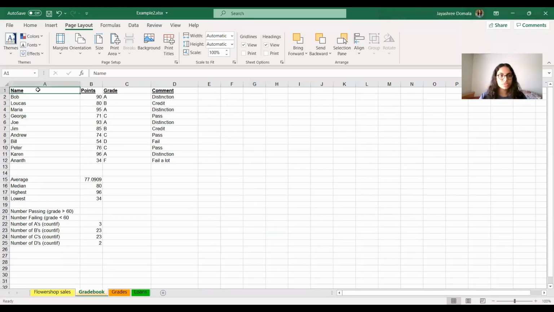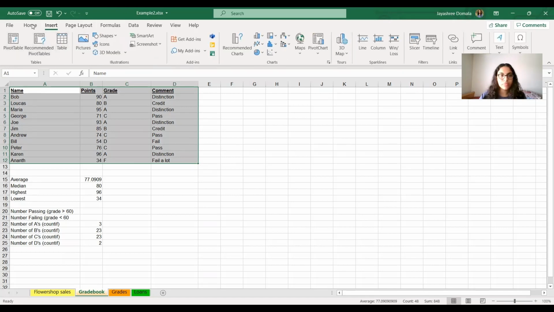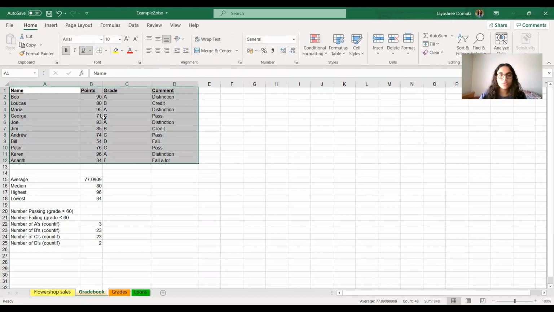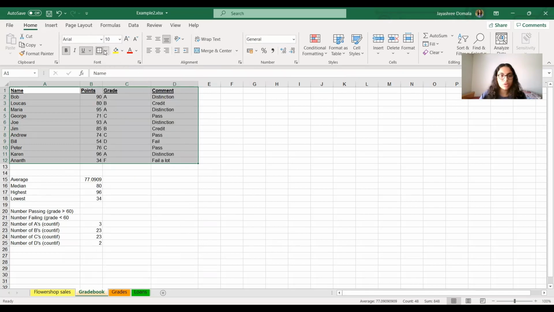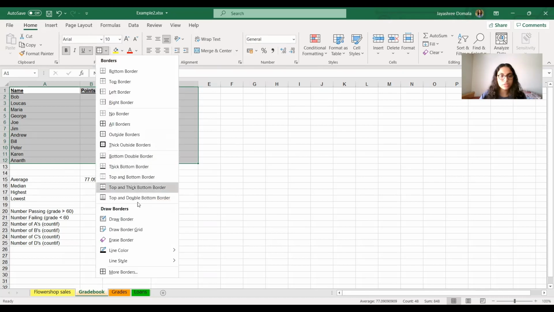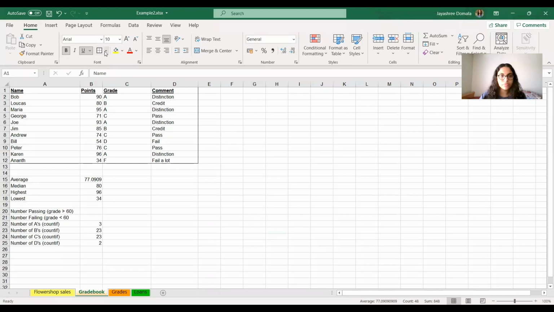If we want, we can just select this table, then go to home, and in home we can select outside borders, and along with that we can also select the thickness of it, so we can have a very thick border.